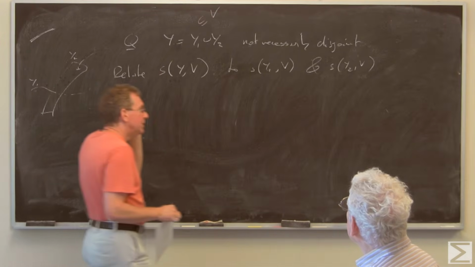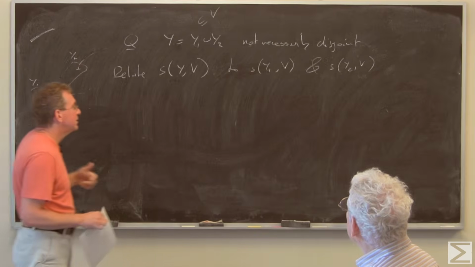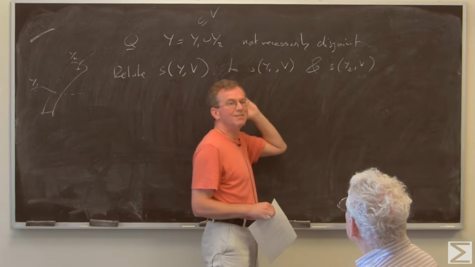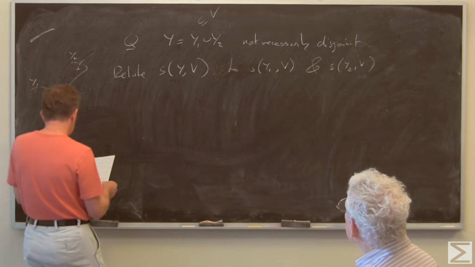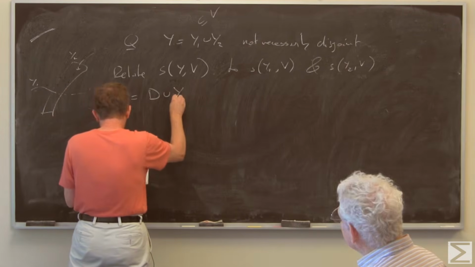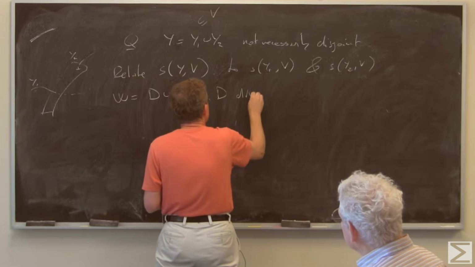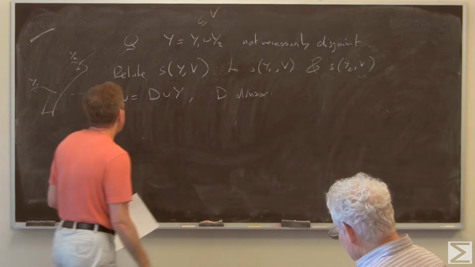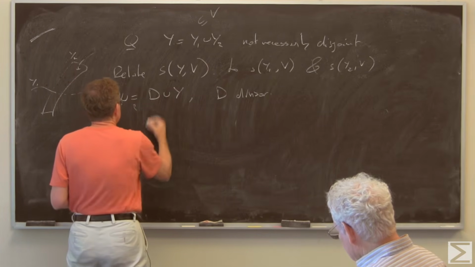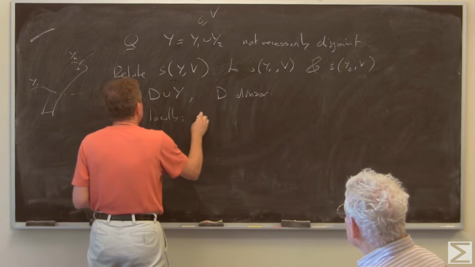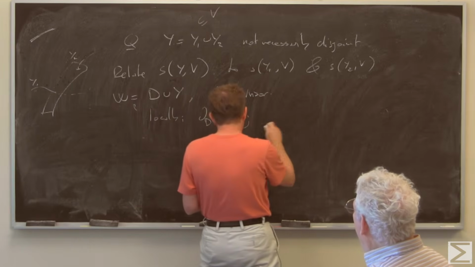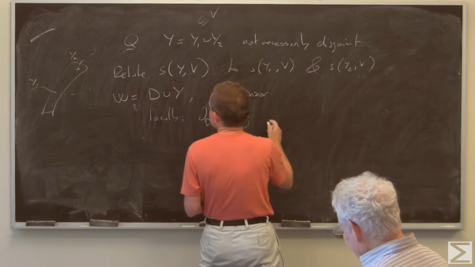But if you keep in mind the birational invariance of Segre class, you are allowed to blow things up, and that means that at least you can probably reduce yourself to the case in which one of these two guys is a divisor. So let me assume that, and let me change my notation. Assume you have W equals D union Y, and D is a divisor. What do I mean by this? I mean a scheme-theoretic statement. I mean that the ideal, locally, maybe the ideal of D is principal.